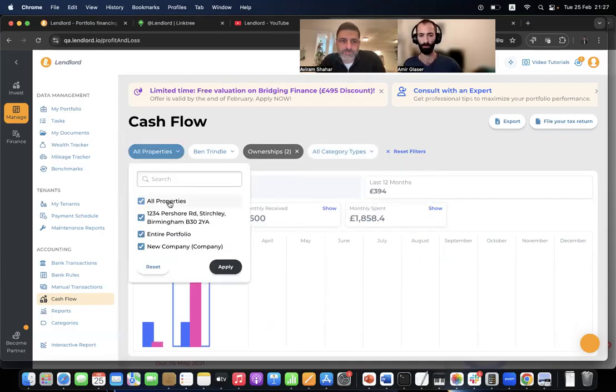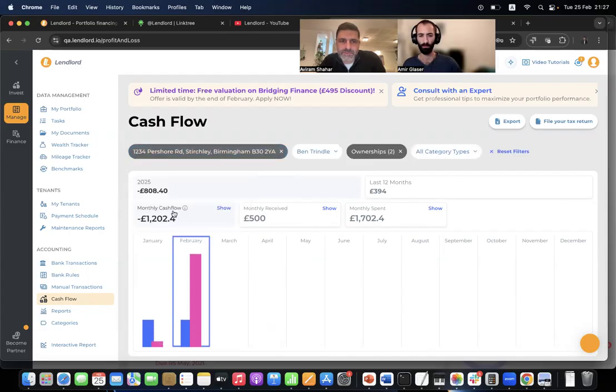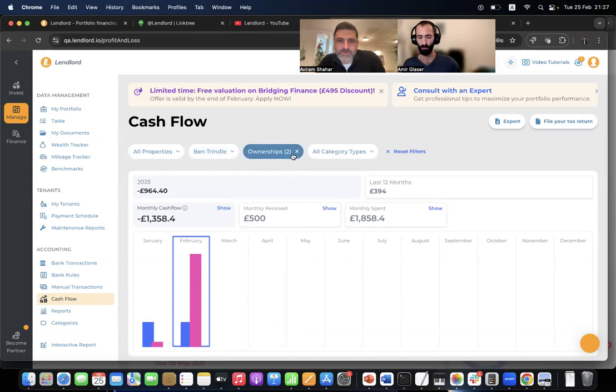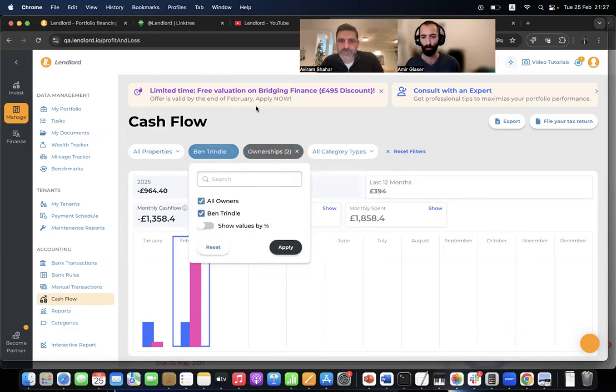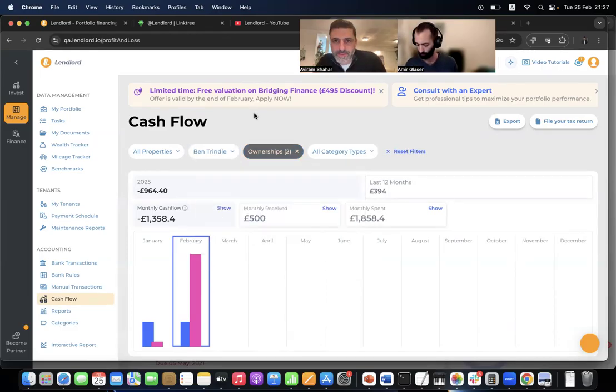You can also see only one property, or just the company. In one Lendlord account, you can manage different ownerships, properties under companies, private ownerships, and also different owners. So you can also apply filters to that.